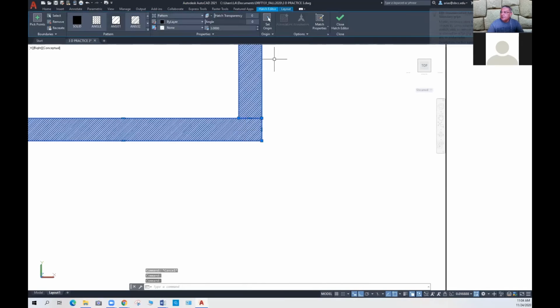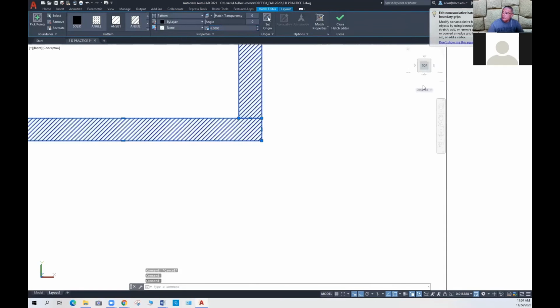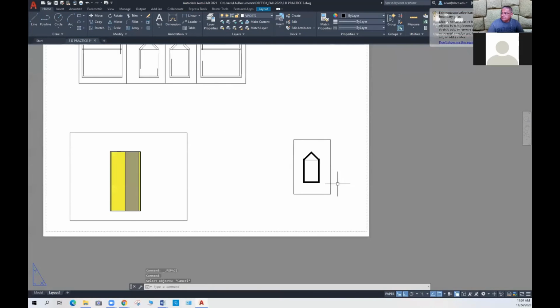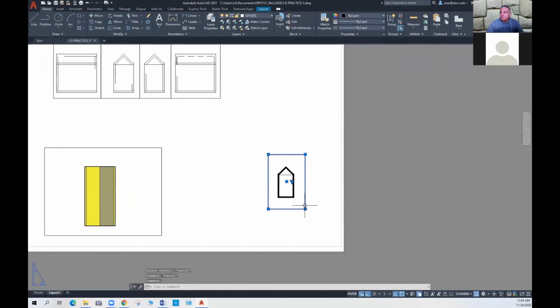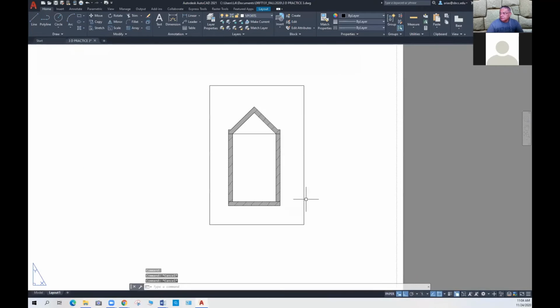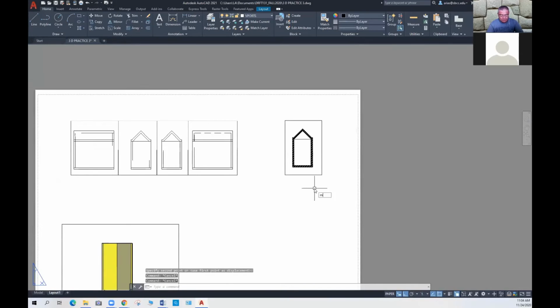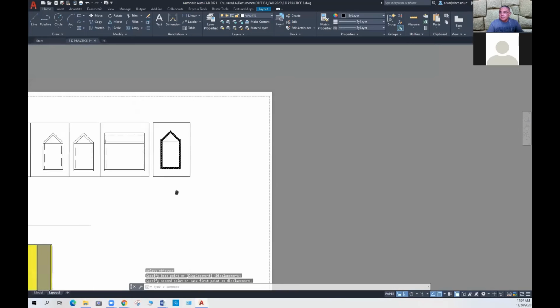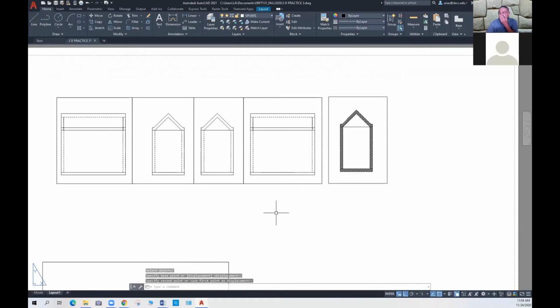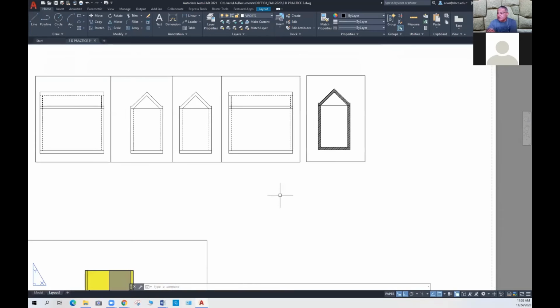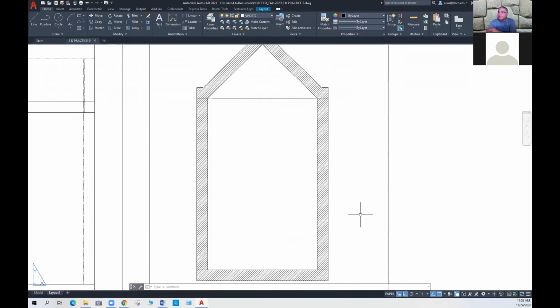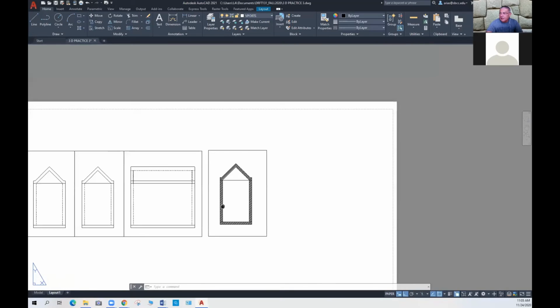Still too dense, maybe to 6. And that's much better. And so that's what you can do with SolView and SolDraw. You can create 2D drawings from the 3D.